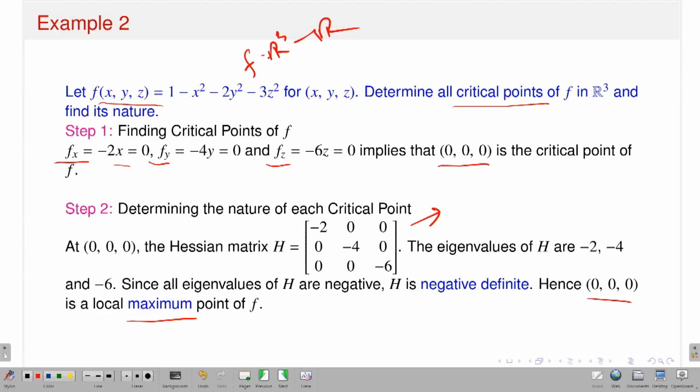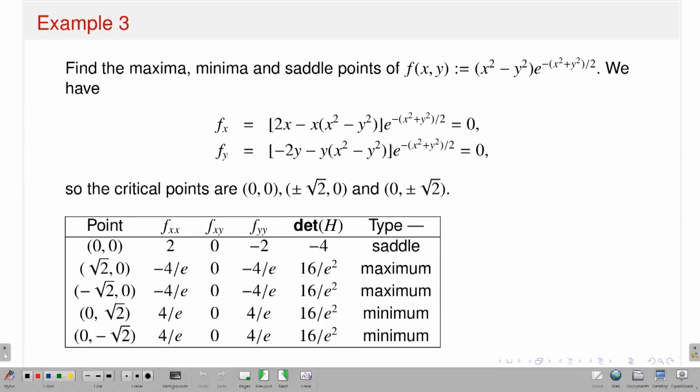So, that is very straightforward. It depends. If you have more critical points, then it is expected the calculation will be more, because at each critical point you have to see the nature of the corresponding Hessian matrix. Okay. So, one more example I have given. Find the maxima, minima and saddle points of this function. Again, this is a very nice function. It is a function from R2 to R. It is a combination of polynomial and exponential functions. Again, the first order and second order partial derivatives at any point exist, and they are continuous.